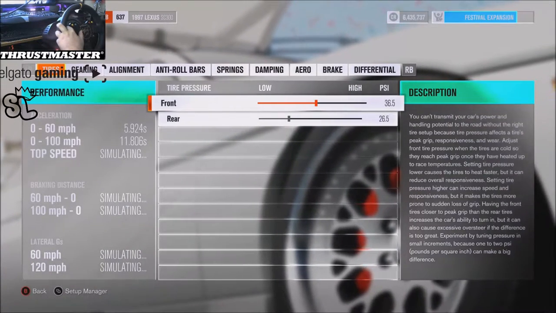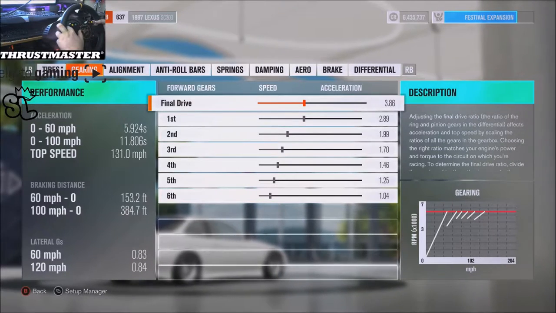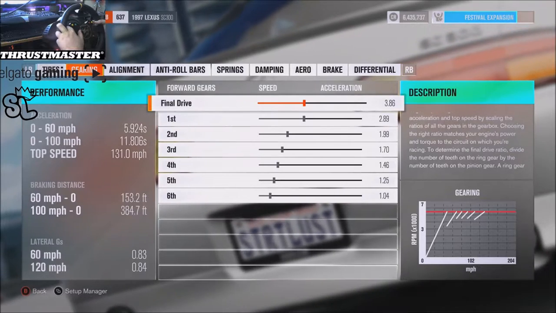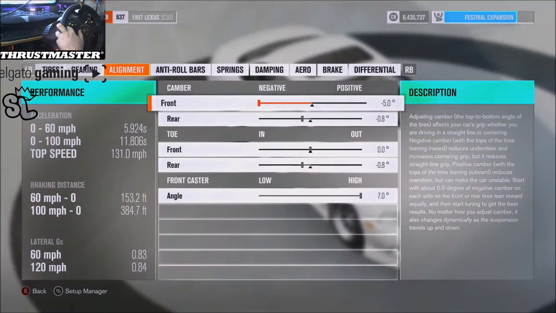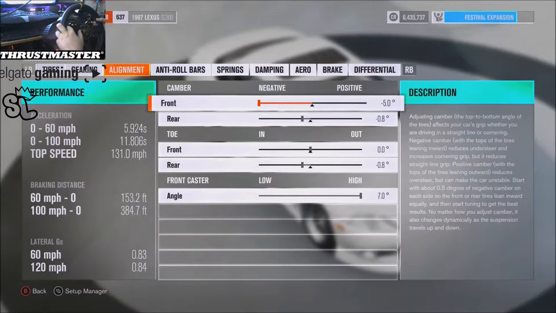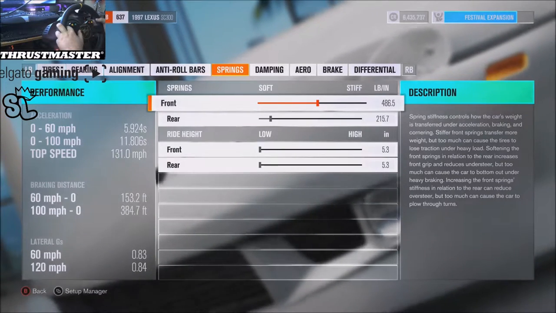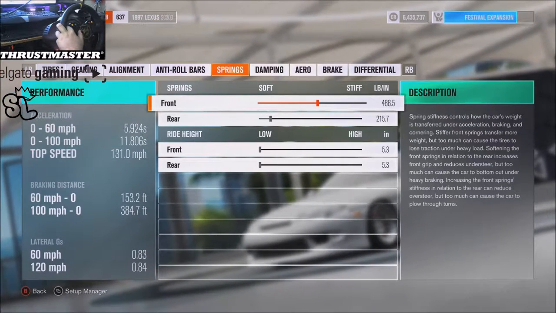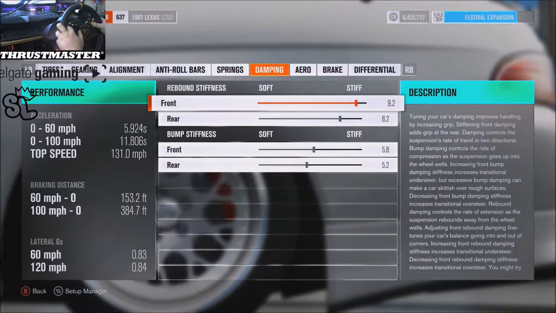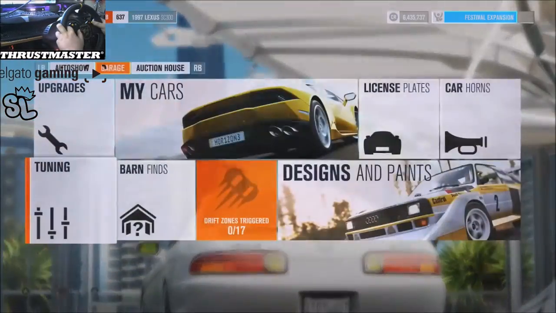Either way, 36.5, 26.5 for the tires. Gearing: 386, 289, 199, 170, 146, 125, 104. The same as usual. You guys know the deal. Alignment: -0.5 camber, -0.8 toe, 7 caster. 38 and 32 for the roll bars. Springs 486, 215, ride height slammed, 9282 for the rebound, 5852 for the bump, brake 4080, and a locked diff. Let's ride.